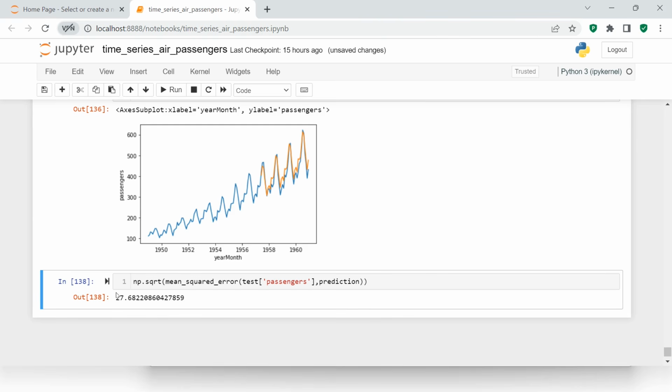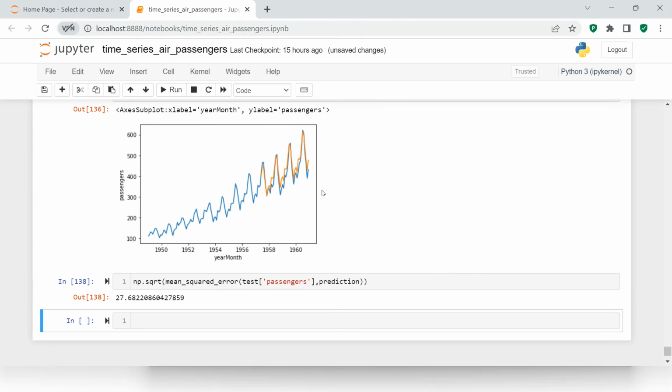So here we are getting error is 27, which is pretty well compared to the previous one. Now this is done with seasonal ARIMA model, which looks pretty well. Next thing, we need to find this for future data, right? How can we interpret this for future data, which we have not seen, which is not available.